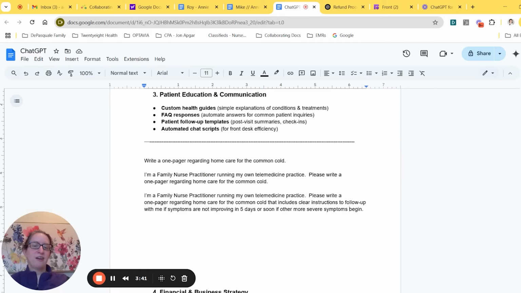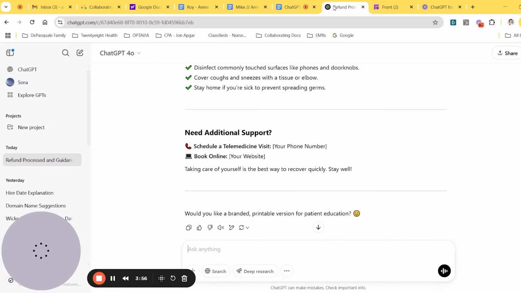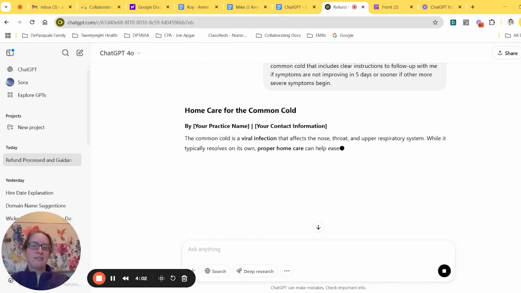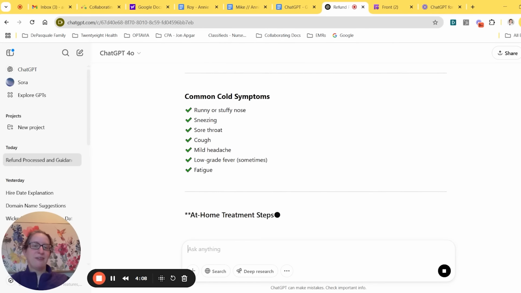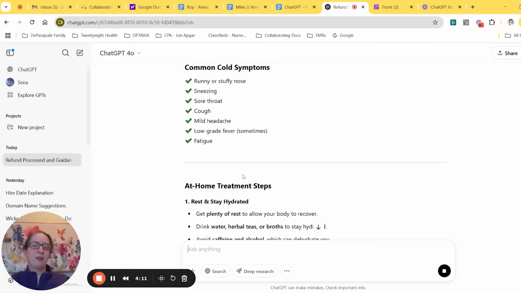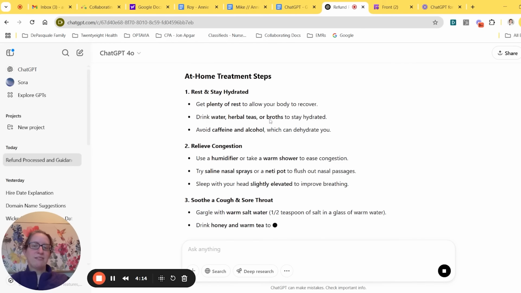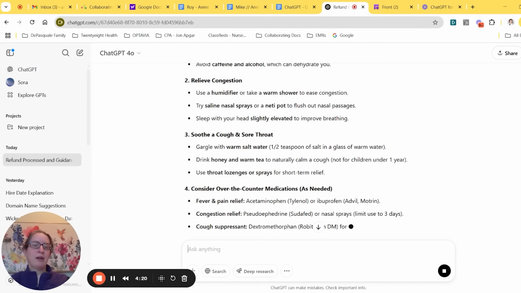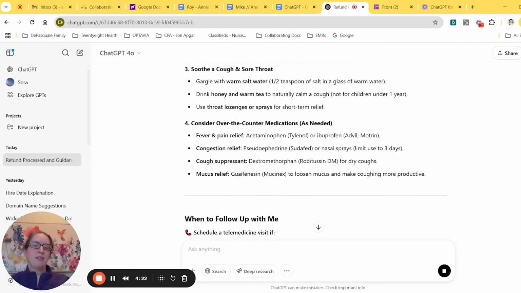And then this is a final version, but it specifically includes clear instructions to follow up with me as the provider if symptoms are not improving in 5 days or sooner if more severe symptoms begin. So it's a little more like policy procedure, like what I really specifically want to happen. So you can kind of see it'll probably be toward the end. And I apologize. It takes a minute for it to load. So we'll have to hang tight for a second. But it's clarifying probably quite similar to what was up above, what to do at home. But then at the end, it probably will be a little bit more specific about the follow-up plan.